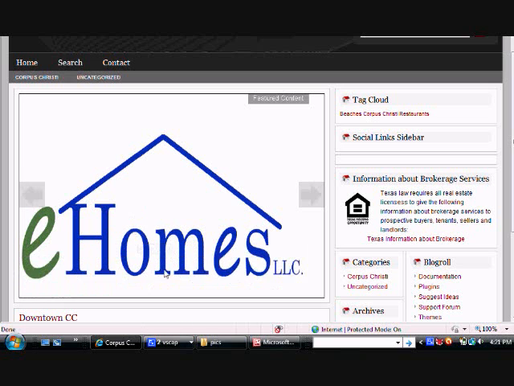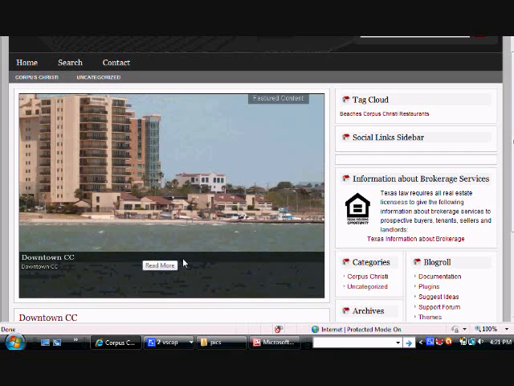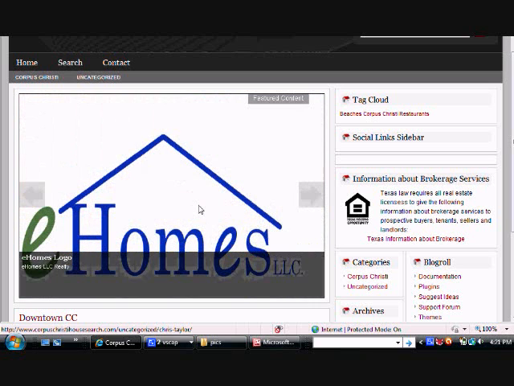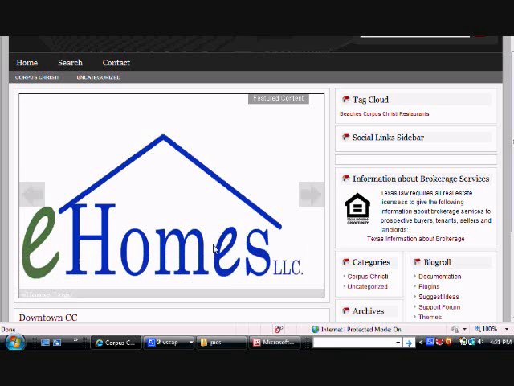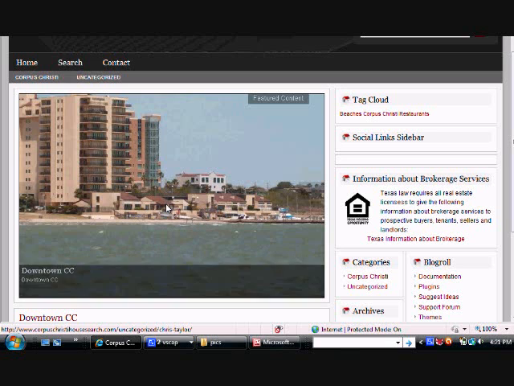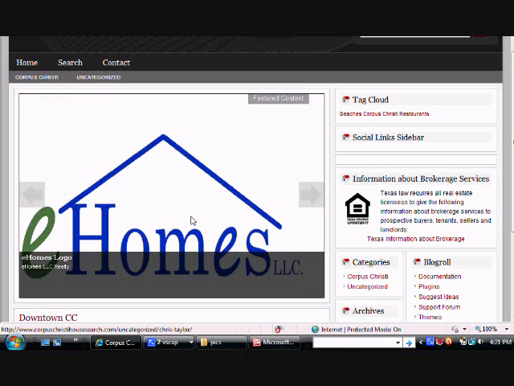So this particular website, I just put together real quick. You'll notice that eHomes is a really large picture right there. That has to do with the size that was downloaded to the media library. On this one I had to downsize it. This one was 680 by I think 480. The actual size of the plugin is 600 by 400, so it still looks a little large. The eHomes image I think was like 2000 by 1000, so you can tell it's really zoomed in. If you have that same issue, like you have your picture and it just shows your nose, that's where it's coming from: the size that it was downloaded at.